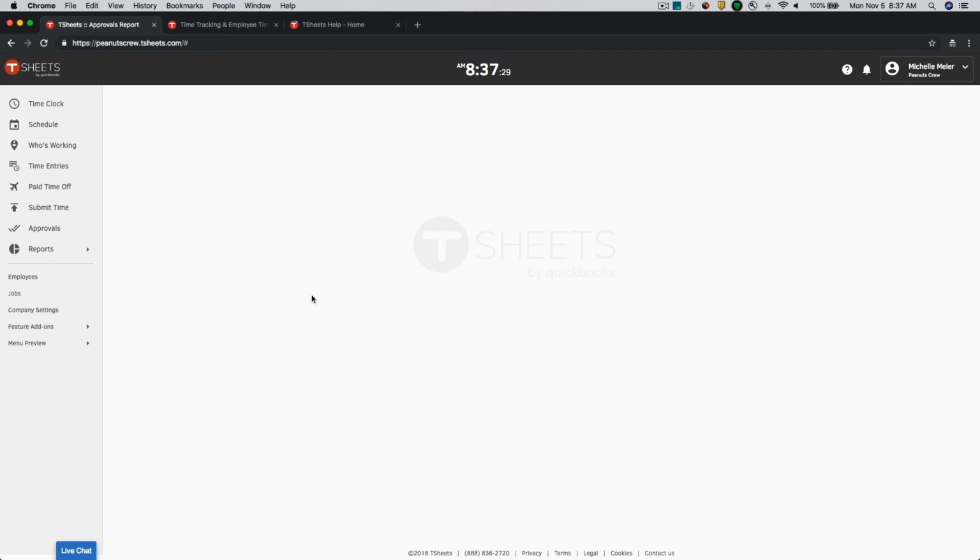Remember, our support team is here 24 hours a day, 7 days a week, and it's totally free to contact us. Now, at the bottom of every TSheets account, you can find the ways to get a hold of us. You've got live chat in the bottom left here. That is one of the quickest ways to reach us. We answer chats in under 12 seconds, so speedy. So you can always check that out there. You can also call us. Our phone number is in the bottom middle, that 888 number, and that's again always free. And then contact us. You can email us. And again, all these options to contact us, there's never a, oh, you have to buy a support plan. Nope, just reach out and we'll be more than happy to assist.